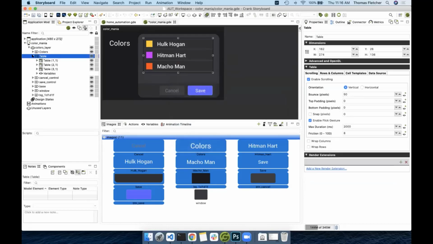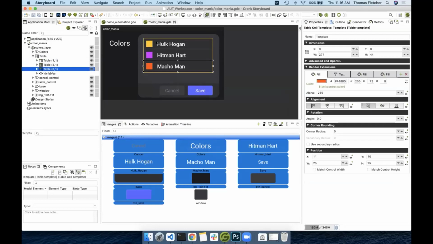It's also kind of the purpose of this AT to give you a different experience. So you see now my controls that were previously on this layer have been replaced with a single table. The table has 3 cells representing the 3 controls that I had previously.